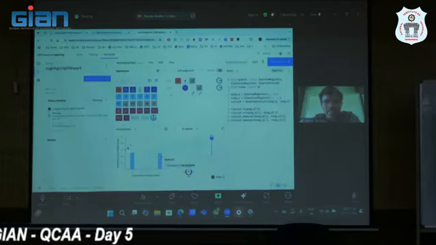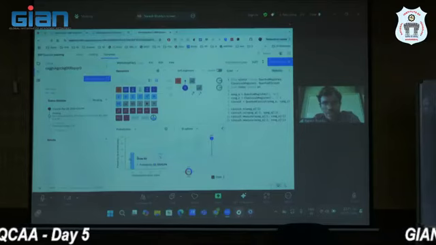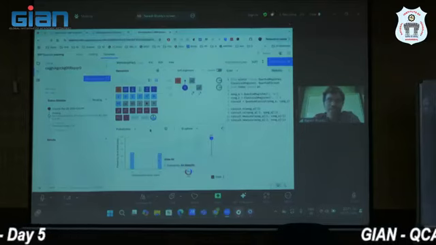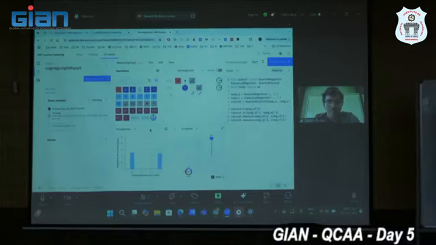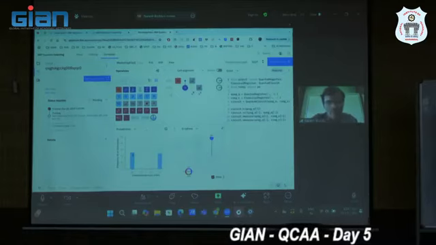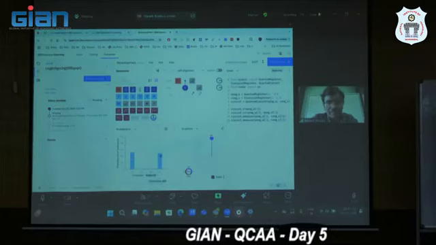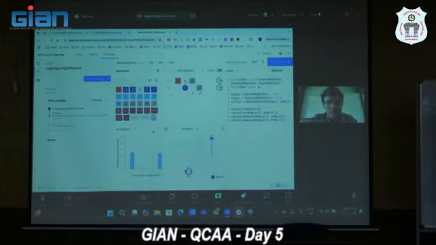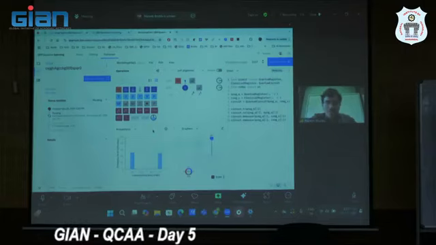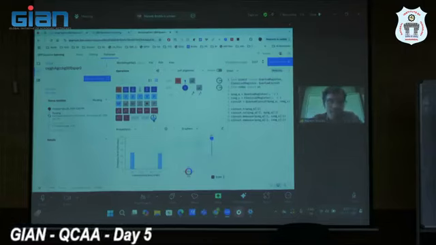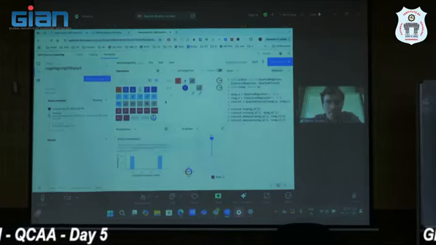I think this is done locally, but you can see similar statistics once it is run on the quantum computer. This is more or less what I wanted to cover about running quantum circuits online on the cloud.